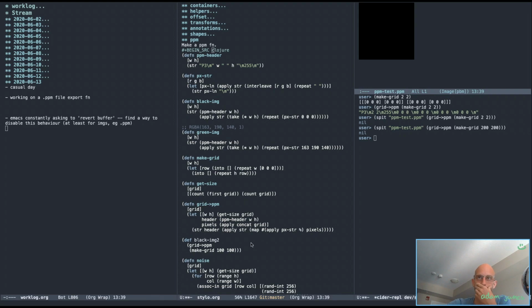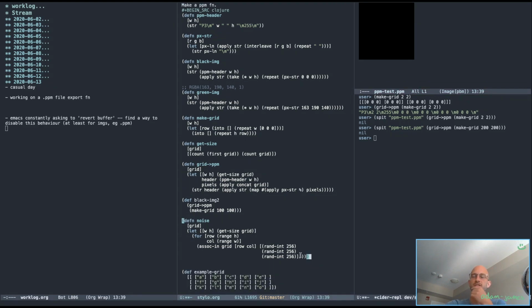Okay, now what I want to do is fix this noise function to see what I've done wrong.